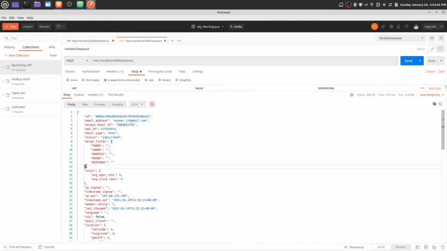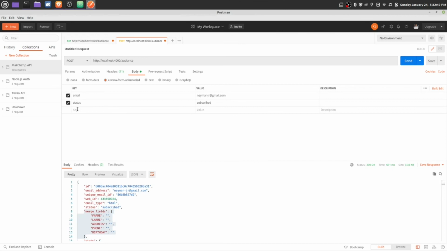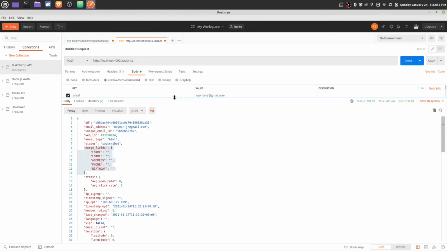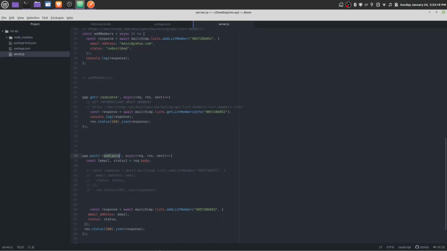You can see you can use this option in the field here. In key you set merge fields or any other option. You can find all the options and the way that you are going to use them. Time stop sign up. Here you can set the time when you want to add the email.